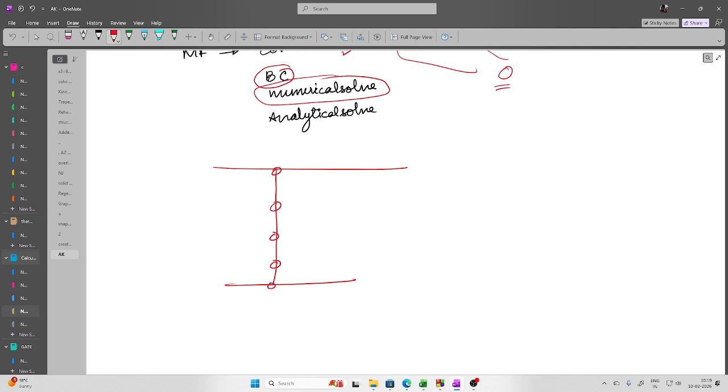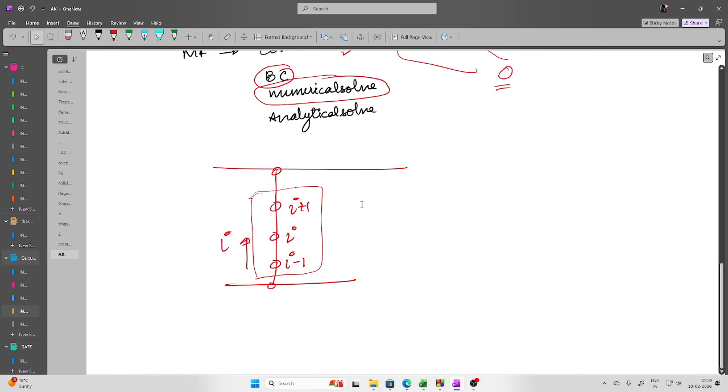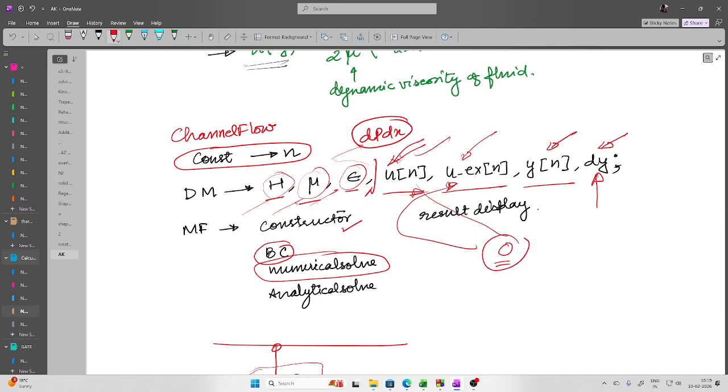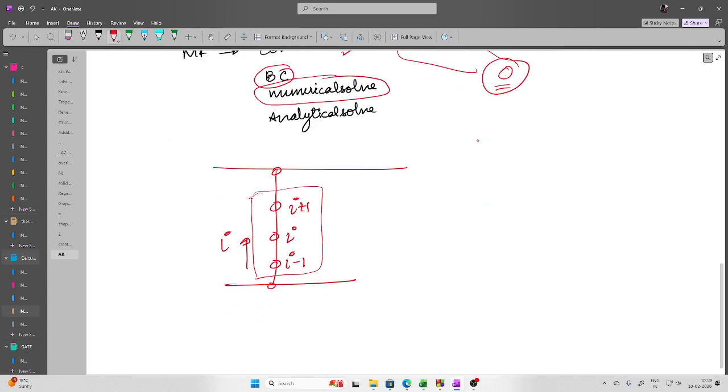focus here, let's say these are the only data points we have. For any ith location, I require i plus 1 and i minus 1, as i is increasing in this direction. This is the domain where the equation will be solved. So for any ith location, these will be required. Okay, very good. Then previously we have taken one guess. This is the guess, I am saying 0. So the previous value can be taken as the guess.